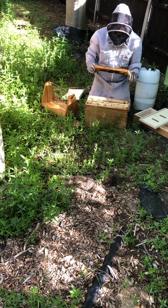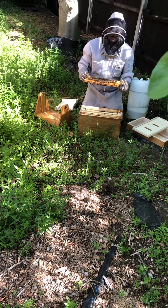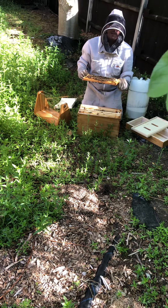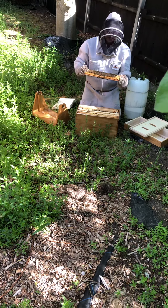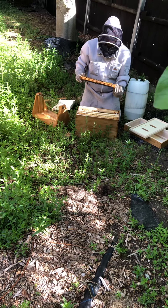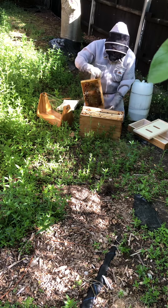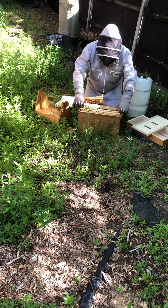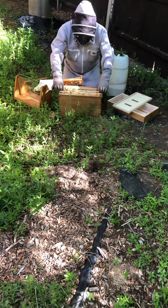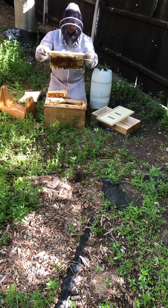Oh, you put a frame in there, don't you? A lot of people will keep an observation hive in the living room — the flash ones, with glass, you know. I have seen them where they're on the walls so the hive comes in — that's quite good really, isn't it? I have seen beehives where they've got glass in them and they twist a bit and the honey just drops out of them. I don't know how good they are. That's flow hives.